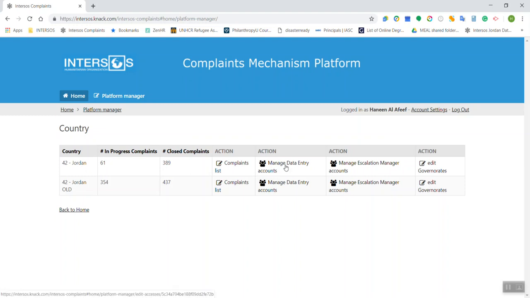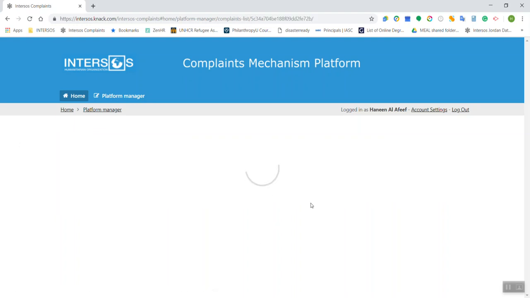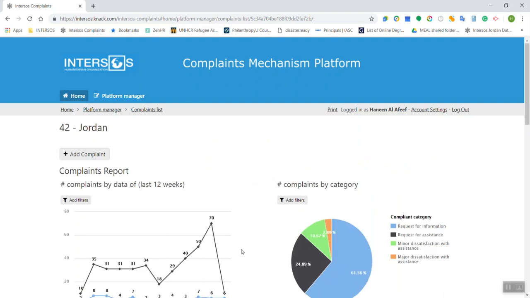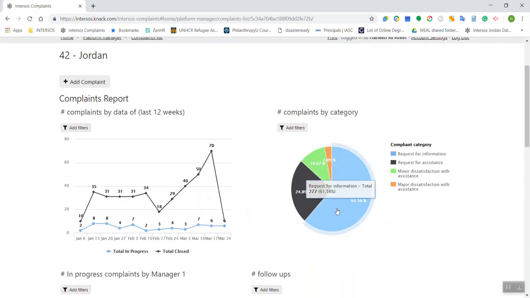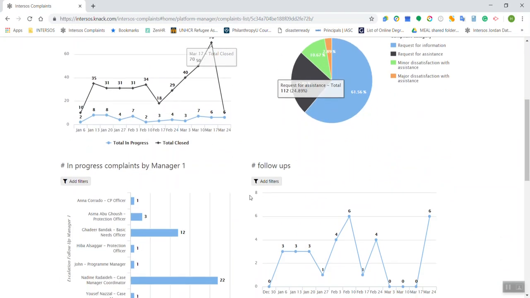So, first of all, let me show you how to add a new case. We go to this action, the complaints list. So on this page, we have some interesting features. We have some charts and graphs that report or summarize the data entered in the last 12 weeks.